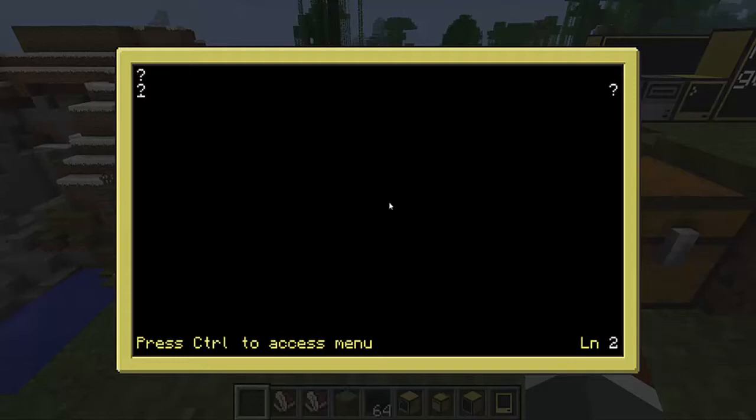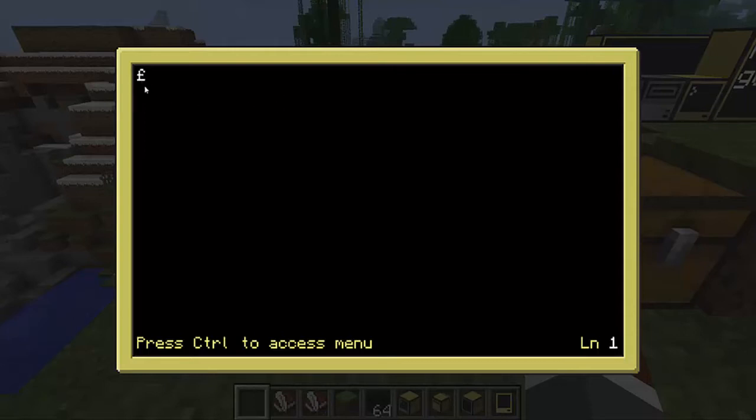Now, you can actually put down a pound sign in here, but here's the weird thing. If I place it down and try to get rid of it, it comes up with question marks not only here but at the side. Also, if you press space, it does that as well, which is quite weird. And on top of that, if you press enter to get away from it, not only do you get question marks there, you also get a question mark there and a question mark there. So no matter what, you can't actually put it down, because as soon as you try to leave it, it does question marks.